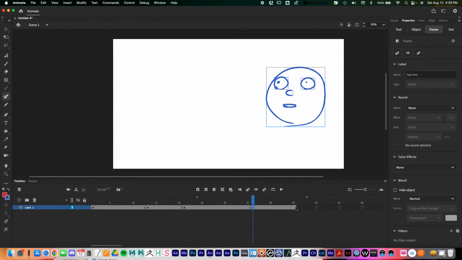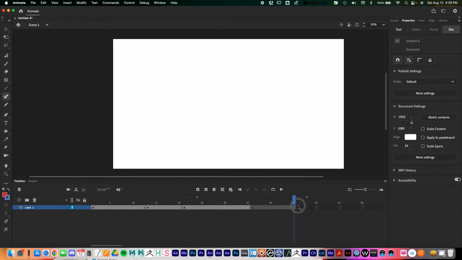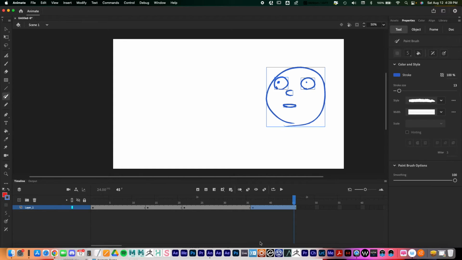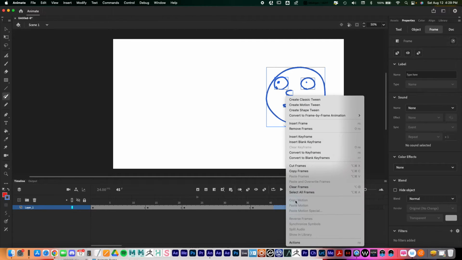When I say select it like that, I hold shift and select that, and then I press delete, and gone. Let's say that I only want to delete a few frames from it. So I'll hold shift, click right there. If I press delete, it still deletes the whole thing. So if I just want to cut off a few frames, I can right click and then go up to remove frames.